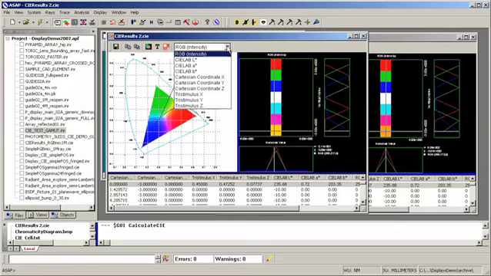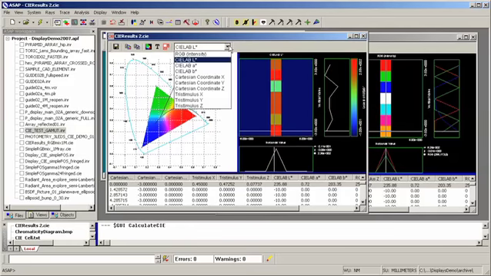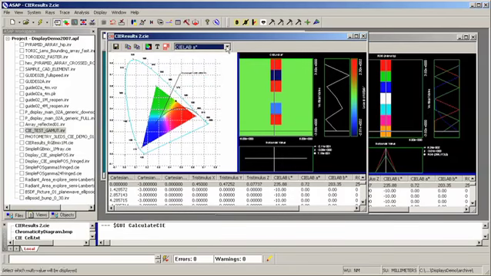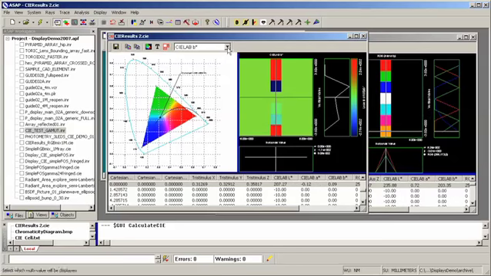While we're here, it's worth noting that other CIELAB coordinates can be displayed. For instance, L star, a star, and b star can be displayed, and their values can actually be probed. And if you really want to know the precise value, then you can select a point here and see in the text window below exactly what the values for that are.